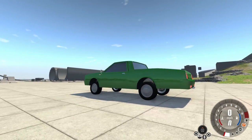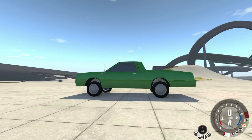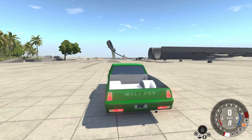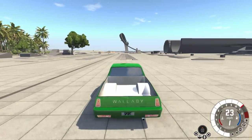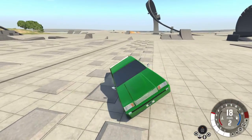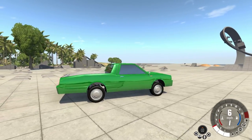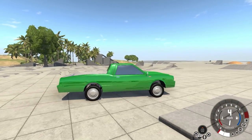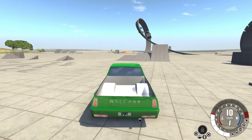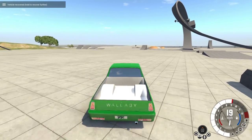The only real problem standing out to me is that it sits a little higher than I'd have liked. I went back and messed with it but couldn't get it lower — I think it just has to do with the body type. But whatever, let's see how it goes. That suspension is rigid — oh my. This thing is rigid.